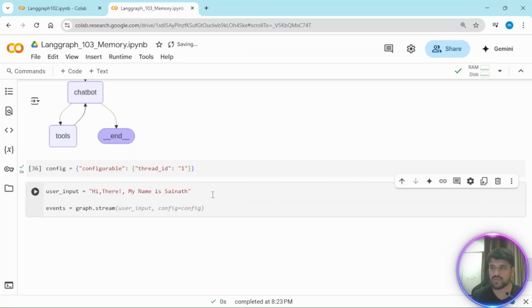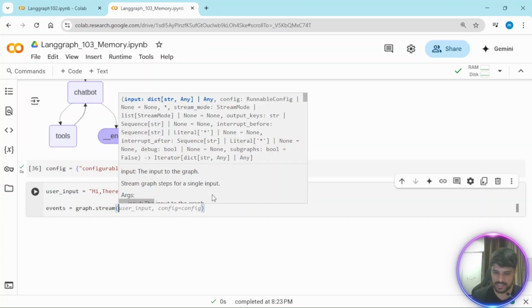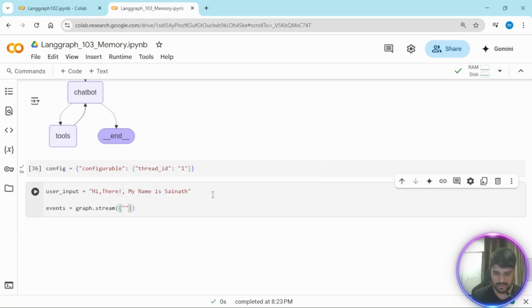But here I need to mention something called messages, right? So I'll say messages as my key, and what is my input? I need to mention the role. So role is user. And what is the content I'm passing here?